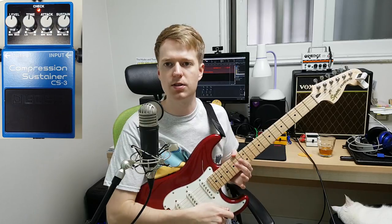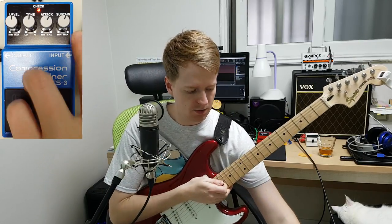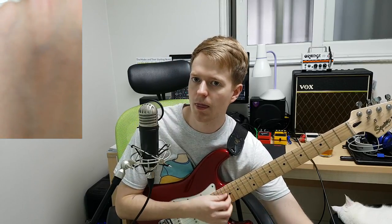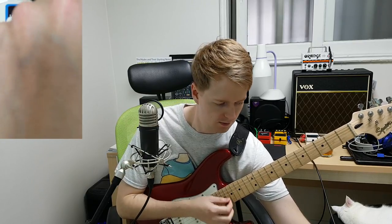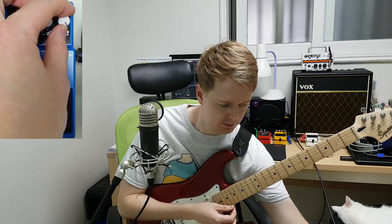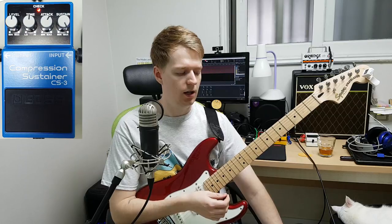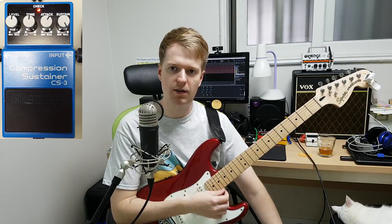It's also good for fast kind of tapping as well — we'll look at that after the features. Lastly, we've got the sustain. Turning it down, it acts as a limiter — it limits the volume. Turning it up, it has more sustain to it. It's controlling the sustain of how long it holds the signal — it can go on forever when you've got it on full.